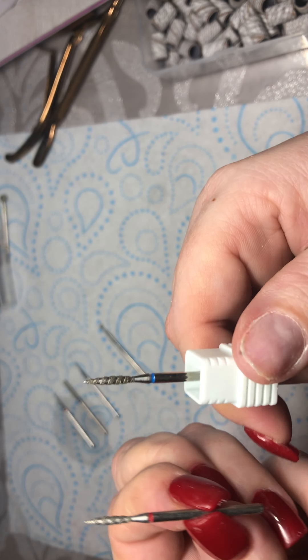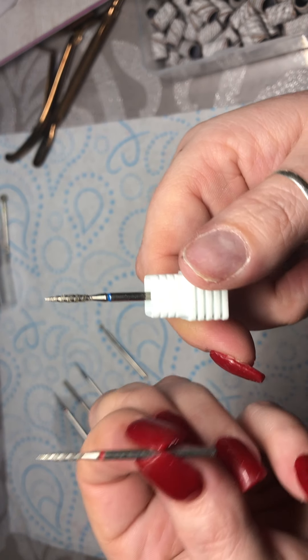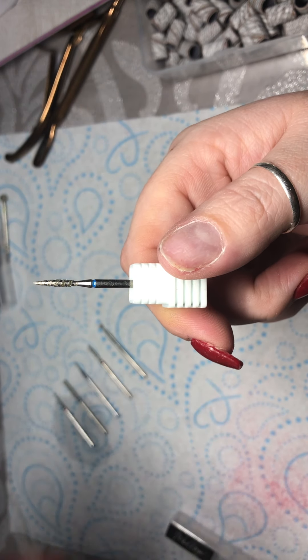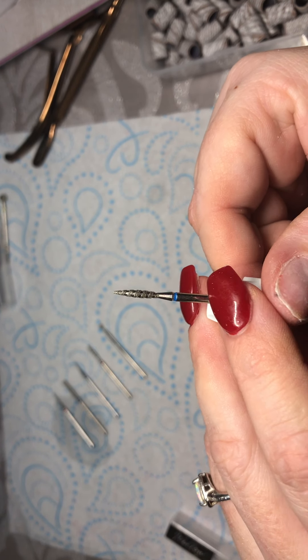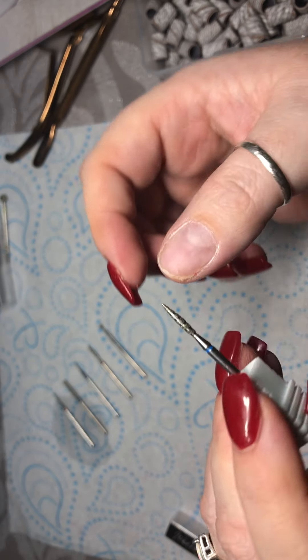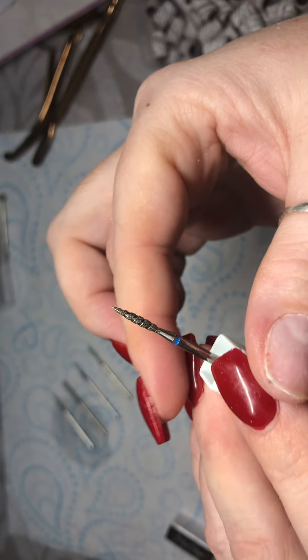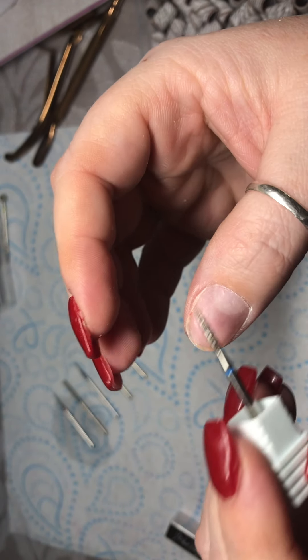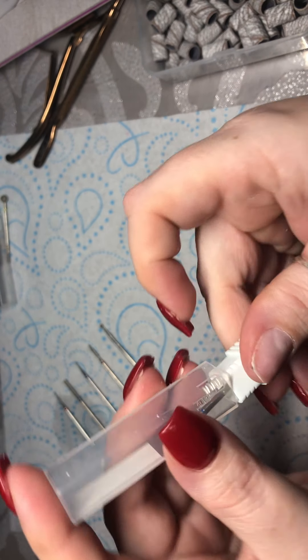I think this one's actually finer, so I'm going to try this one today. This one's quite old so it probably does need replacing - I'm absolutely terrible at replacing my stuff. But yeah, this is really good - there's a really amazing cuticle bit. You can get right down your side walls with it. As you can see, it's actually got the diamond bit that actually wraps around the e-file bit - it just blows that nail off within seconds, absolutely fab.